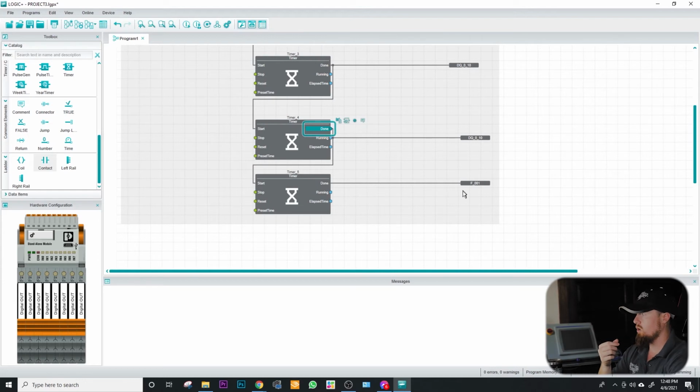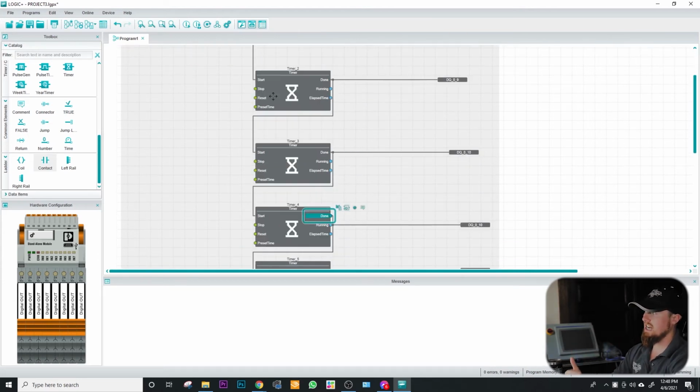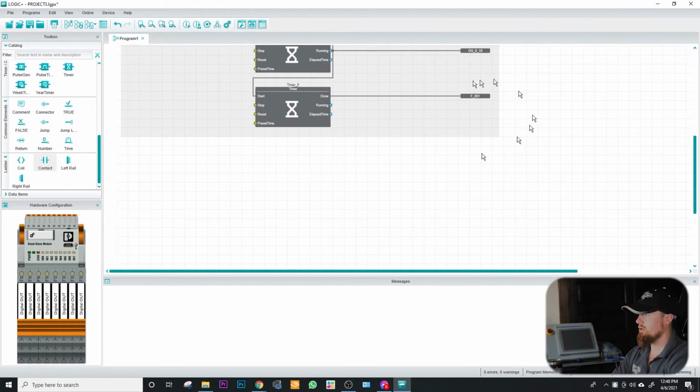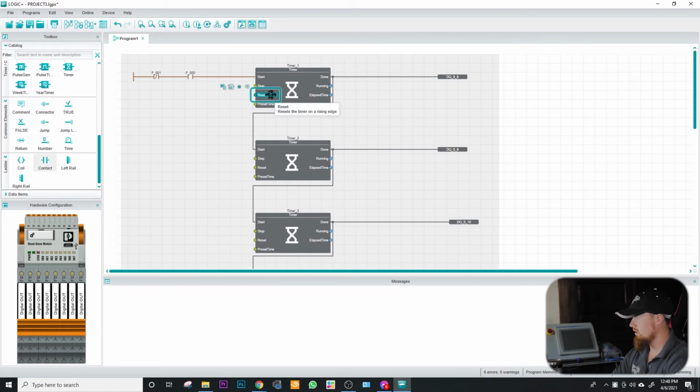But here we go. We have our bit. What else do we need? Okay, so now we need to reset each one of these timers because they're a retentive style timer. And for this reset, we're going to utilize the bit of the last output, which is our flag right here, F001. And we're going to use that all the way down.